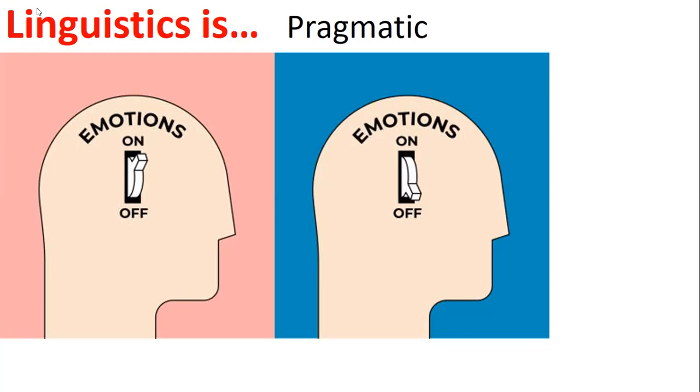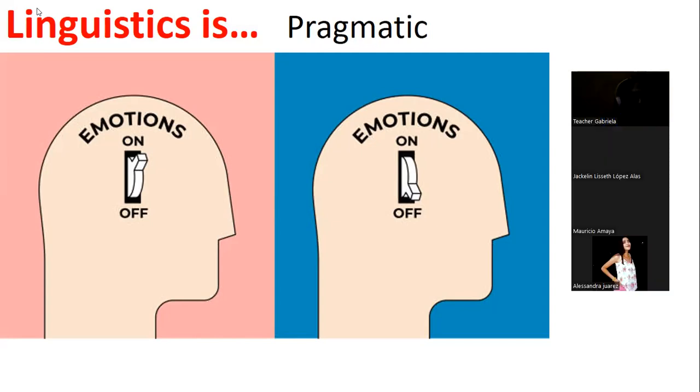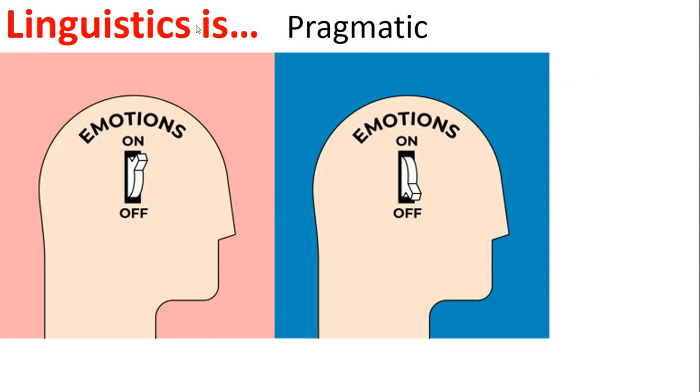Okay, Ale, but talking about this pragmatic picture, what do you understand? Well, I don't know, but the idea that this picture gave me is that this has the power to make sense of something. I mean, put the emotion or take away the emotion. This has the power to give flavor to the sentence or the expression. I don't know. That is the game, but I don't know.